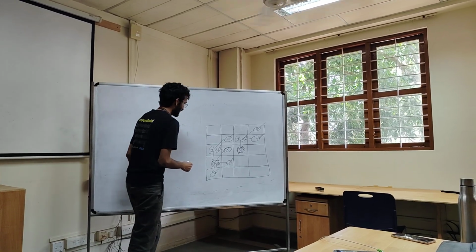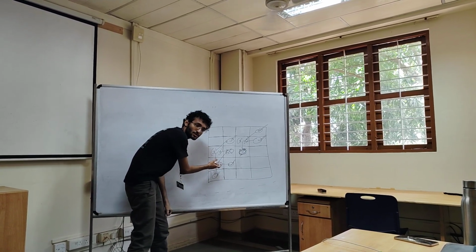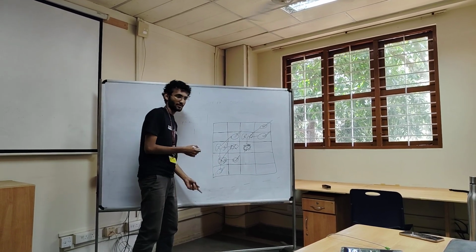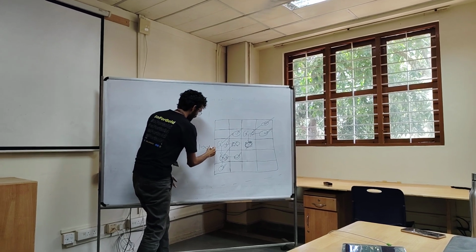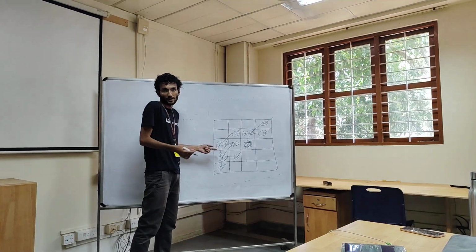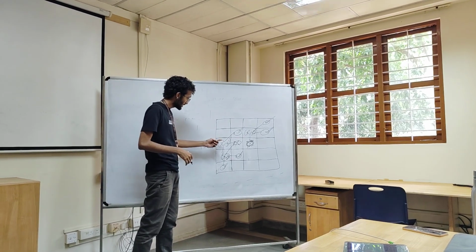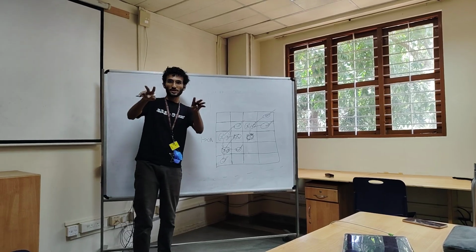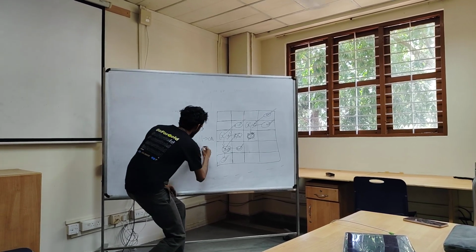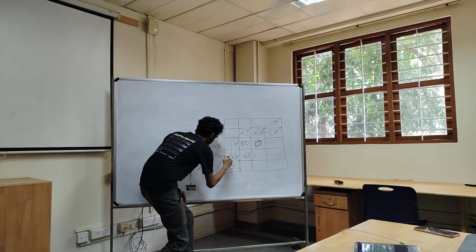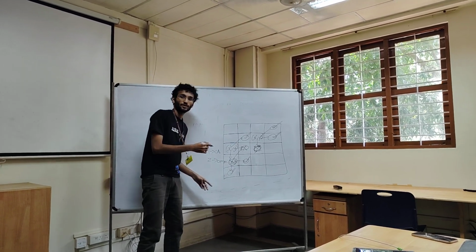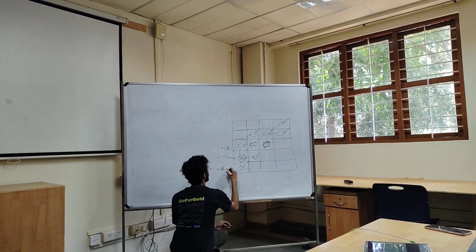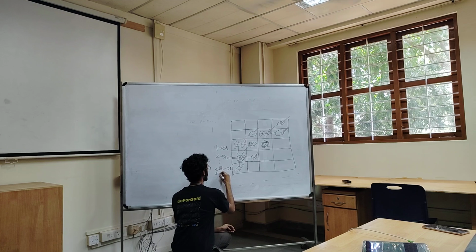You see that initially when we applied this operation on x comma y, this bulb was turned on, right? When we applied the first operation, it was turned on. But when we applied an operation on x dash comma y dash, it produced an effect on x comma y which turned it off. So basically 2 operations were applied on x comma y, and in the second operation it would be off. So you can see a pattern that on every odd operation it would be turned on, and on every even operation it would be turned off.